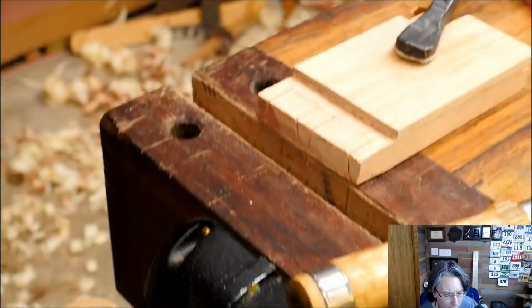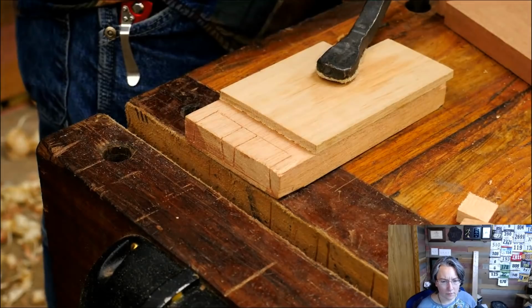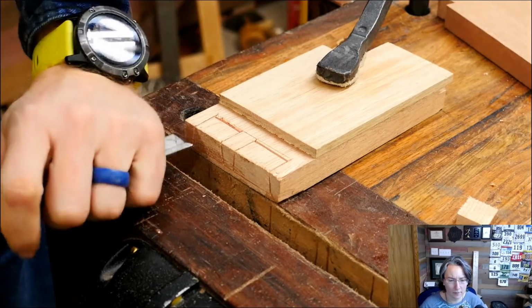And there's a bunch of different ways to cut this out. And everyone you talk to is going to have their own method of how they like it. So experiment around, but I'm going to show you the way that I like. I like to stay a little ways away from the line. And then chop in. Just a couple light taps. And then you can come in from the end grain and pop that out.